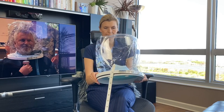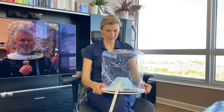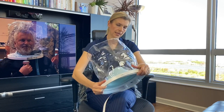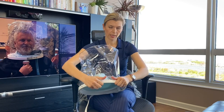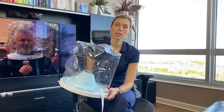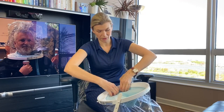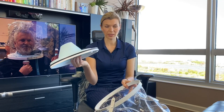Now let's see if we can put these pieces together easily. It snaps on very easily, as you can see. What is nice about this helmet is that it will hold the high pressure used for non-invasive ventilation. The helmet will start to separate around 40–50 of PEEP, and that's a safety feature. You definitely want to use a lubricant on the ring, so it's going to be even easier to snap these two pieces on or off.